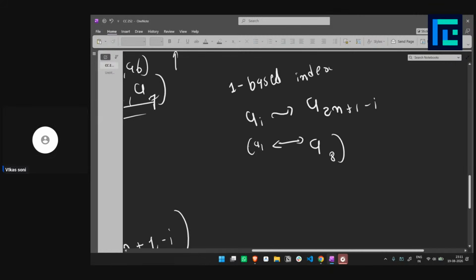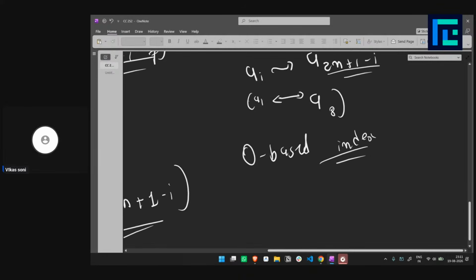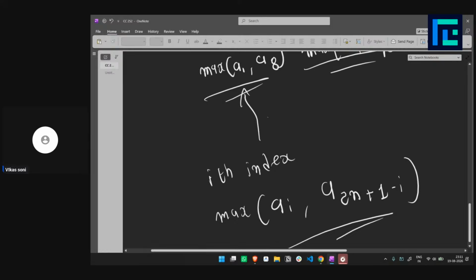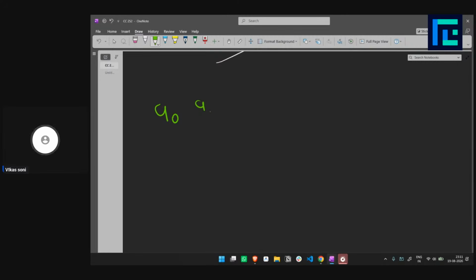That is correct. But if we solve this in zero based indexing, then you have to reconsider this formula. Let's derive it. Let's say there are 6 elements, so n is equal to 3, and the indices go up to 5. For a0, the mirror point is a of 5.